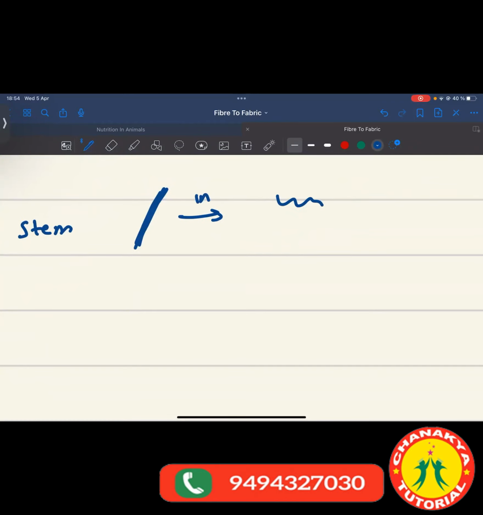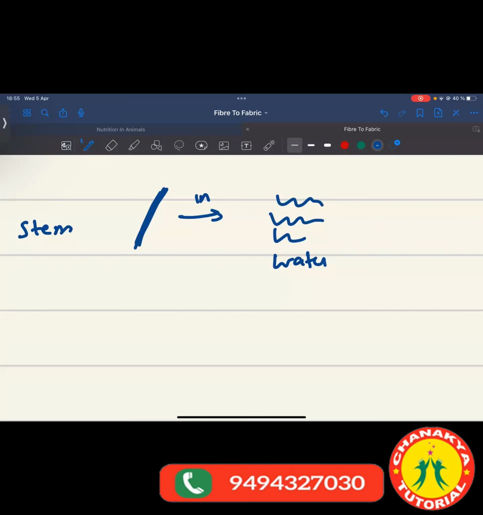Okay. So now, for example, you're just taking any leaf or any fruit or anything. You're just putting it in the water for very long time, for 1 month. Okay, in a bowl of water, you're just keeping it in the hall. You're immersing an apple or orange, anything. You just put it in the water and you leave it for 1 month, 2 months.